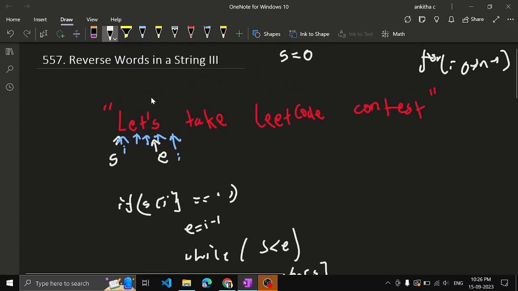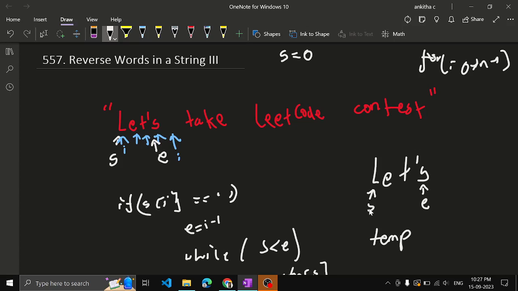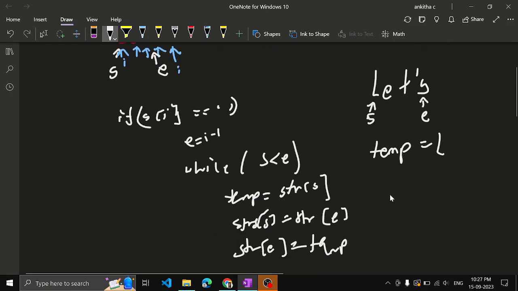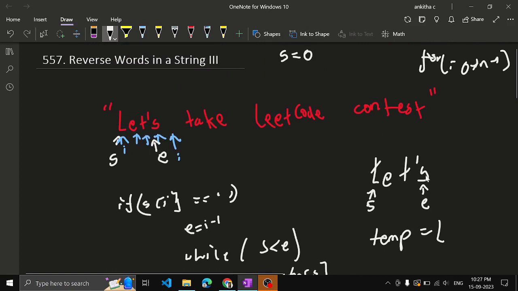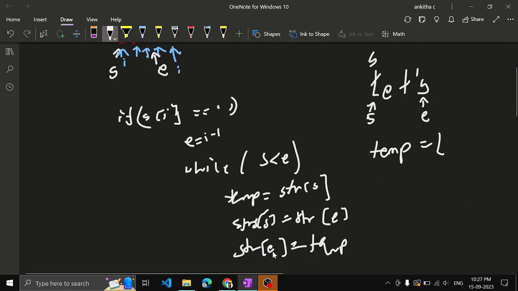That means if we have the word "let's", and start is pointing here, end is pointing here, in temporary you store the value of string of s, that is L. Now you change string of s to string of e, so this L will be replaced by this value, s. Then string of e, this position, will be equal to temp. Temp is nothing but L. So this gets reversed.